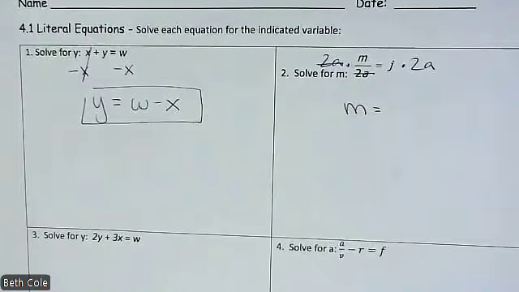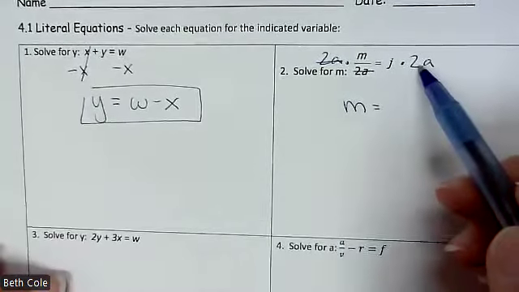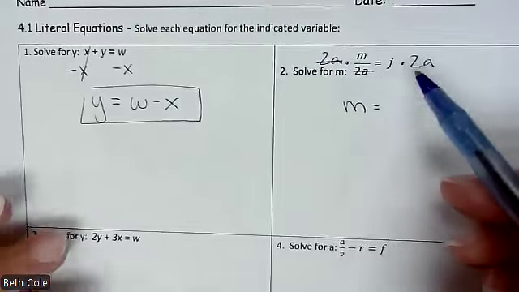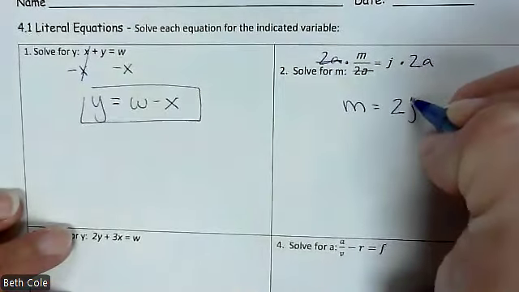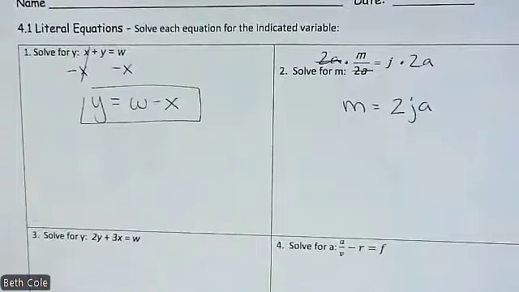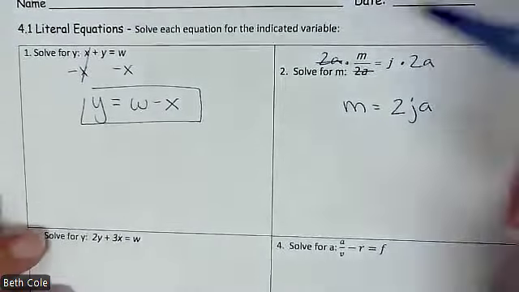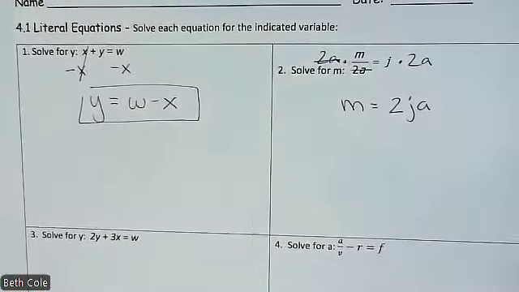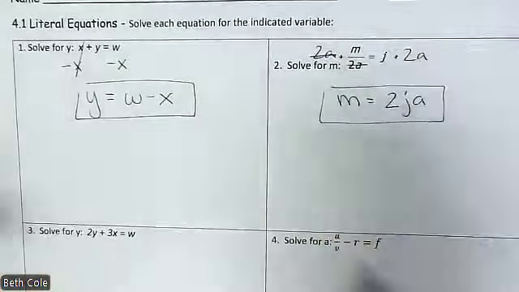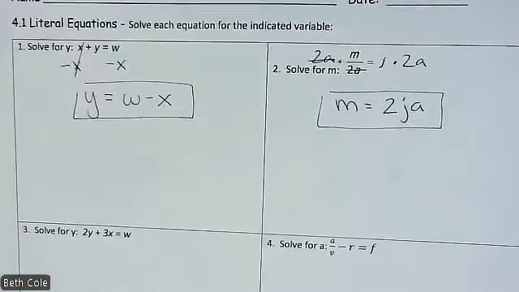Now that is j times 2 times a. It technically doesn't matter what order you write all that in, but you usually see the coefficient written first. So I would probably write 2JA or 2AJ. It really doesn't matter what order you put them in. It's just we usually put the number first. So is M alone? Yeah. Good, we're done. You just work until you get that particular variable by itself.